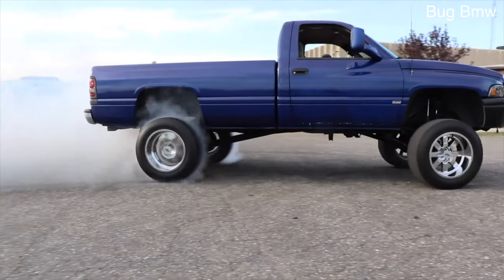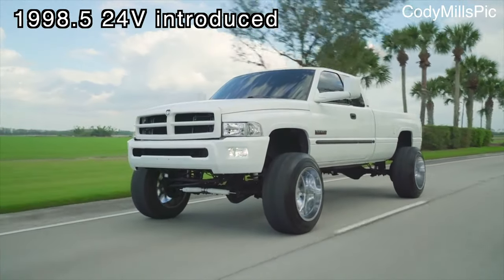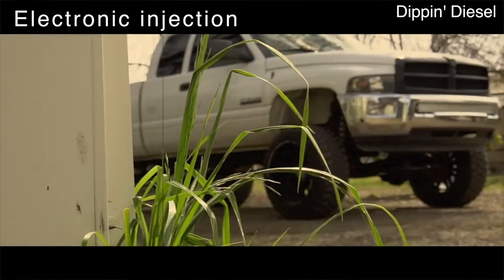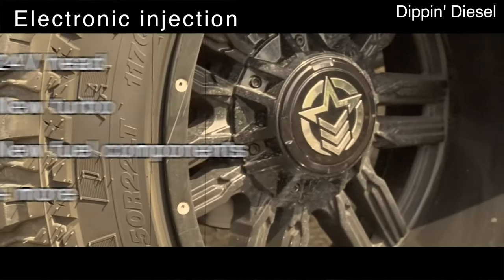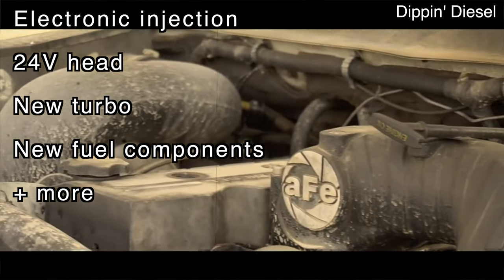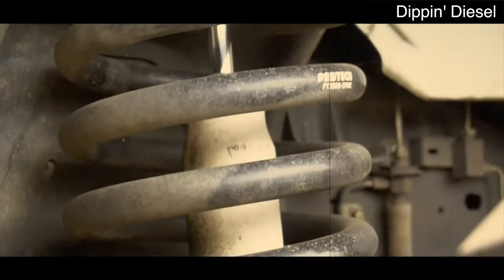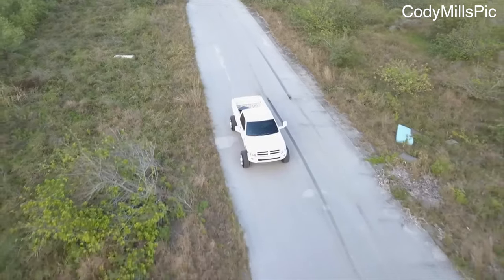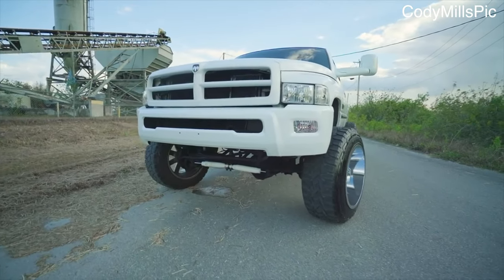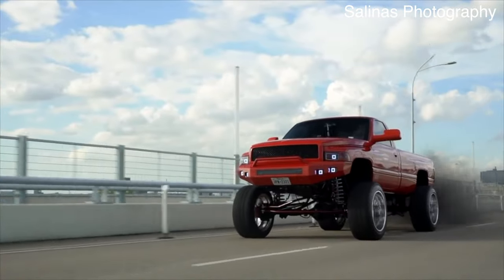By the time the late 90s rolled around, the 5.9 Cummins was again struggling to keep up with stricter emission standards and required a hardware update. Midway through 1998, the 5.9 ISB engine — also known as the 24 valve — was released. The updated 24 valve engine featured an electronically controlled fuel system, a 24 valve head, an updated turbocharger, new fueling components, and other hardware updates, all designed to improve emissions output. Base power was up to 245 horsepower and 505 pound-feet of torque. The 4-valve head massively improves airflow and coolant flow, and featured 60 pound-per-inch valve springs, reshaped exhaust ports for improved exhaust flow, and six 12 mil head bolts per cylinder.